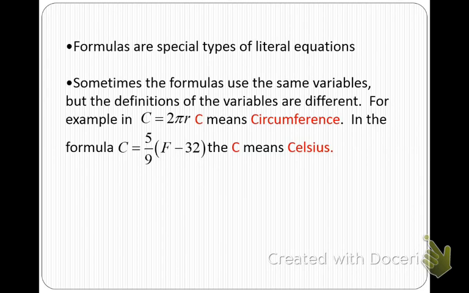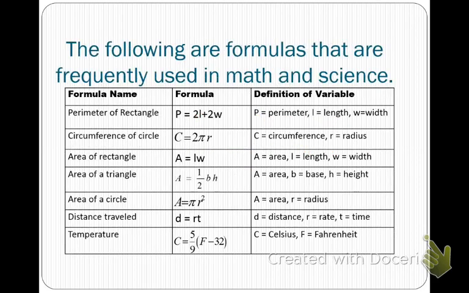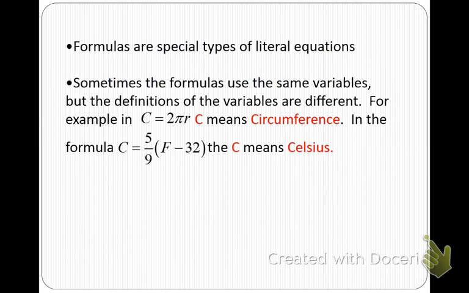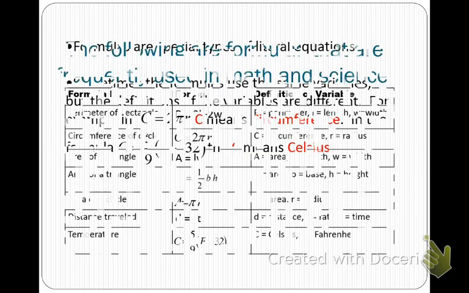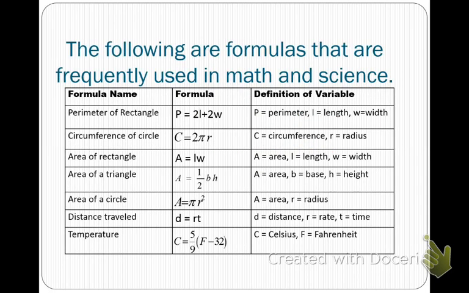And there are a bunch of pretty standard formulas that you're going to see quite a bit throughout your math and science career. So some pretty common formulas you're going to see in math and even some in science. I'll let you guys copy those in real quick. You've got perimeter, circumference, a couple of area formulas, distance, which we're going to get into a lot.